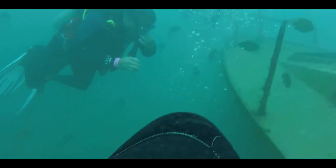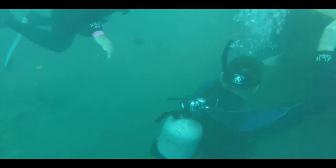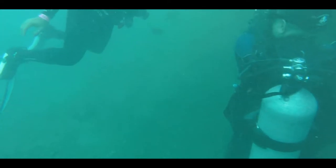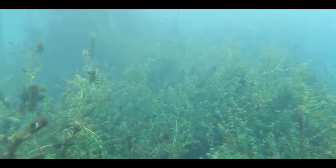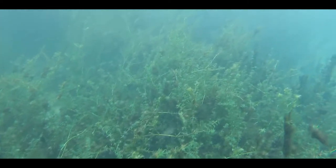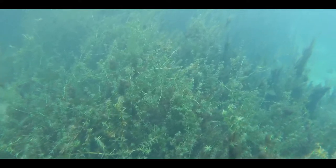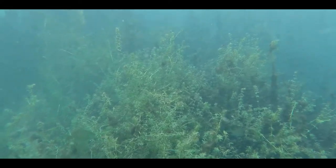After we completed this final bottom dive, we were officially dive certified. With our certification complete and some extra air in our tanks, my dive buddies and I decided to continue exploring the spring. Now, fishing in freshwater environments for most of my life, I knew that grass beds and thick reeds would be an excellent spot to find some fish. It wasn't long before we were surrounded by curious fish maneuvering through the vegetation.